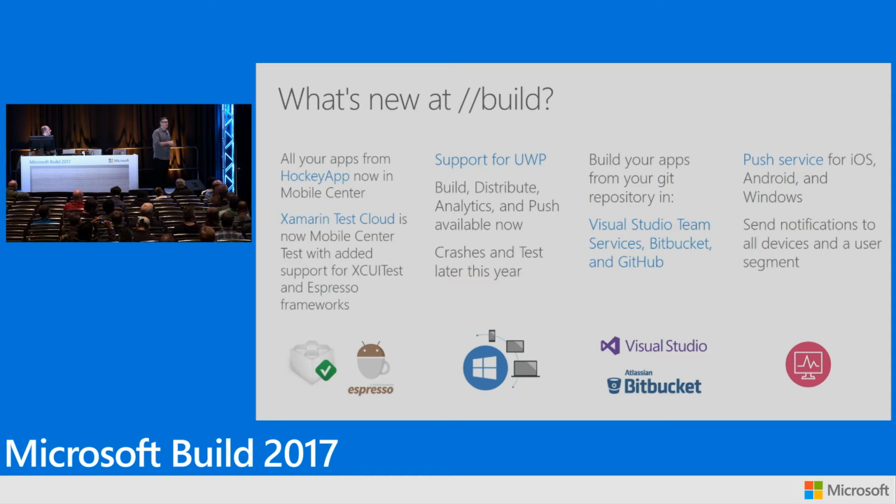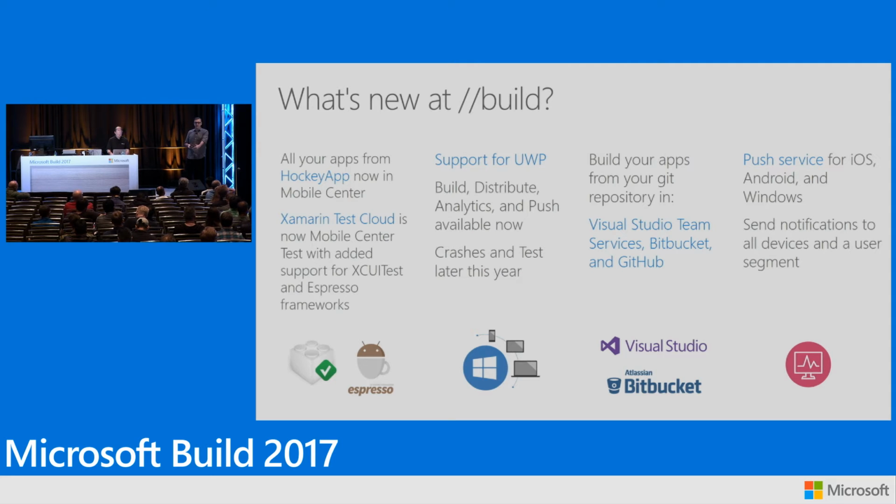Again, harking back to our earlier concept, we don't need to lock you into a specific framework. We want you to come to us with your requirements, with the tools that you use, and we want to work with you. And we think that's a very important philosophy for us to achieve. Next, of course, is the support for UWP and Windows applications that Thomas showed you in the very first demo. Again, today you can do build, you can do analytics, you can do distribution, and in a few seconds you'll see how you can also do push messaging. Crashes and testing will become available later this year.